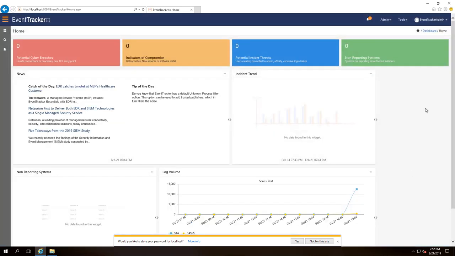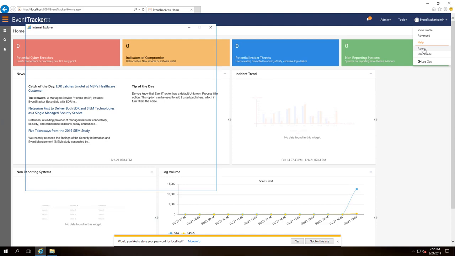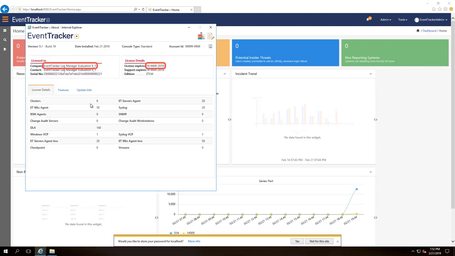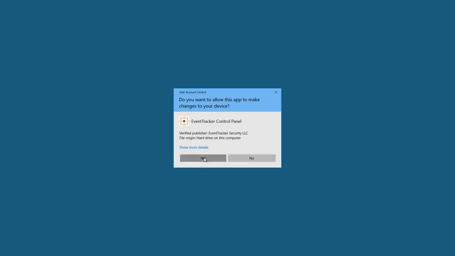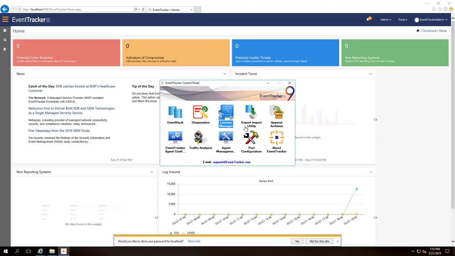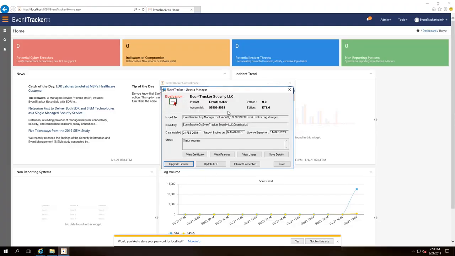Here, you will notice that the current installation of ETLM is an evaluation version. Once you obtain the valid license certificate from EventTracker support, you can upgrade the same by navigating to the EventTracker control panel, double-click the License Manager, and click on Upgrade License.